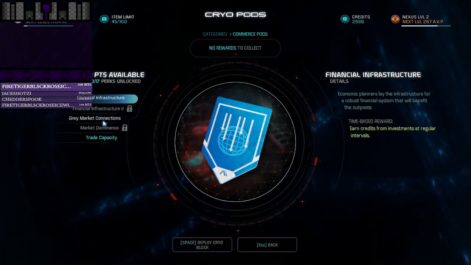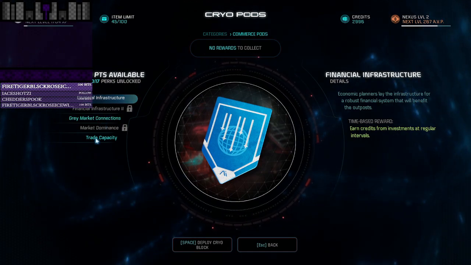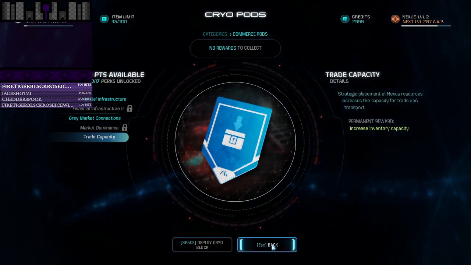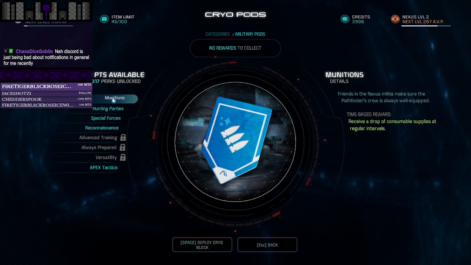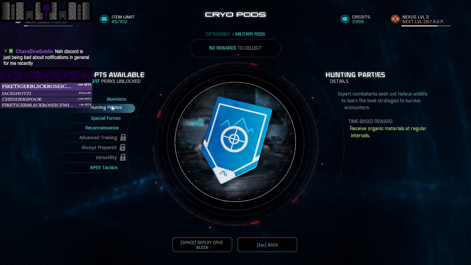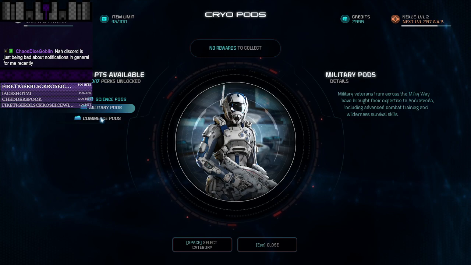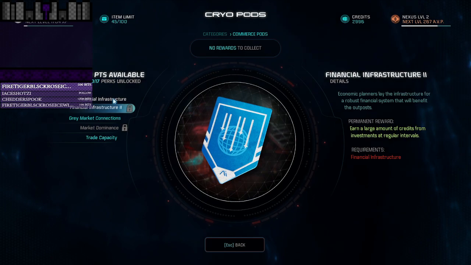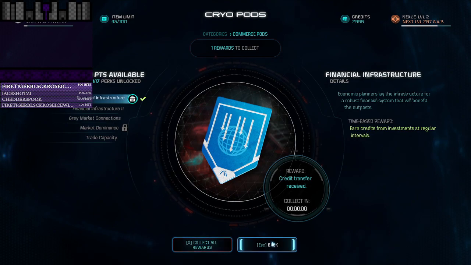I might just grab trade, or yeah, trade capacity. We're gonna drop commerce, why not? Trade capacity, might as well. Or, I guess, no. I don't need that just yet, so we're gonna go that cryo block.